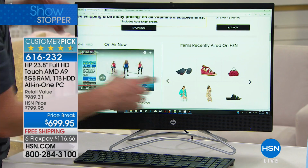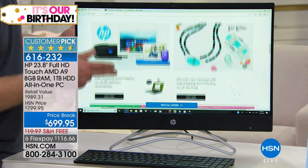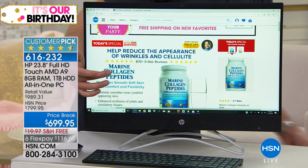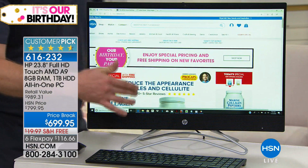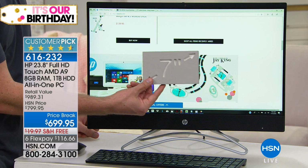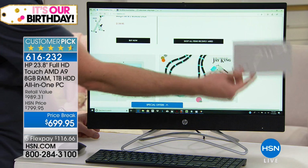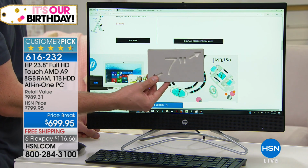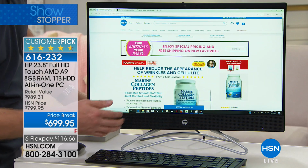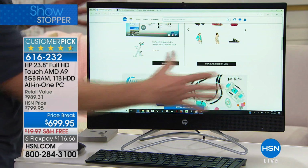And that's why these desktops have become so popular, because we want desktop power. Our laptops and our tablets don't have this type of power. If the last time you upgraded a piece of electronics in your house it was just for a tablet, well, this is the most popular tablet size in America. This is literally like 20 of these 7-inch tablets together to equal the one screen you're getting today. So if you're tired of surfing online on those tiny little tablets or playing Candy Crush on something this tiny, wait until you do it on this full high definition display.